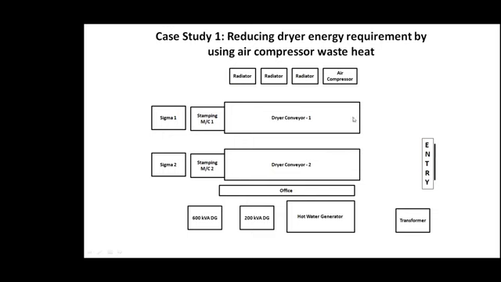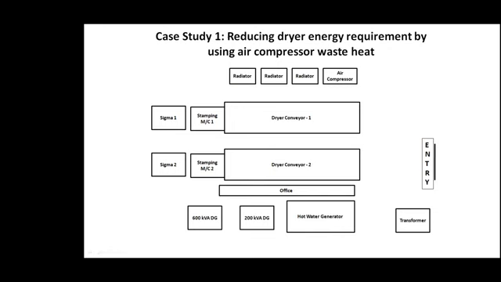Now, in this process, we have seen that the temperature required is about 60 to 70 degrees, low temperature drying. Are there any other heat sources available adjacent? We find there's an air compressor and a DG set, but the DG set is not running often, so you cannot consider this as a heat source. And the hot water generator is basically for this application. Instead of steam, they use hot water which is circulated to achieve this low temperature.